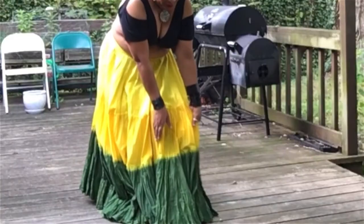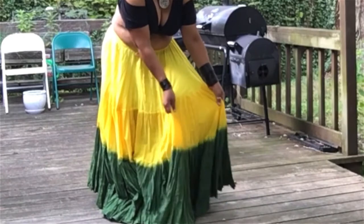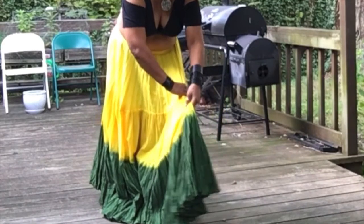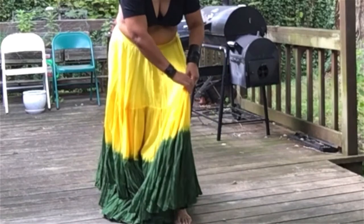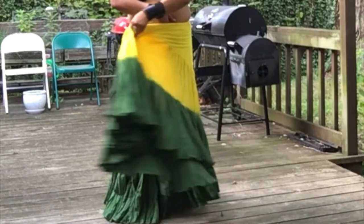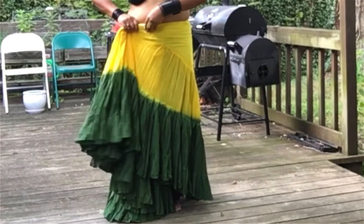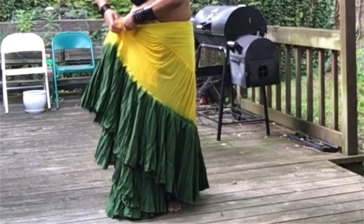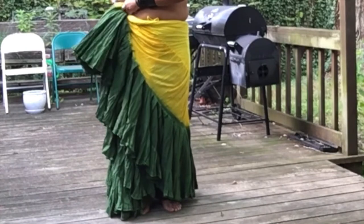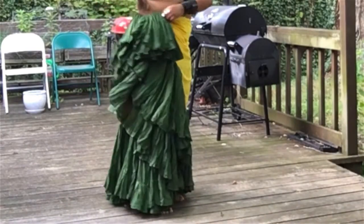For the right side tuck, grab the skirt on the left side about half to three-quarters of the way down and pinch these pieces together. Bring the pieces up and hold them out to the side, using your free hand to flatten the front of the skirt. This will help to keep the front of the skirt from being bunched up. Now take the skirt that's in your hand, twist the skirt, and tuck it on your right side. You'll want to floof out the ends that are sticking out so it looks pretty and fluffy.